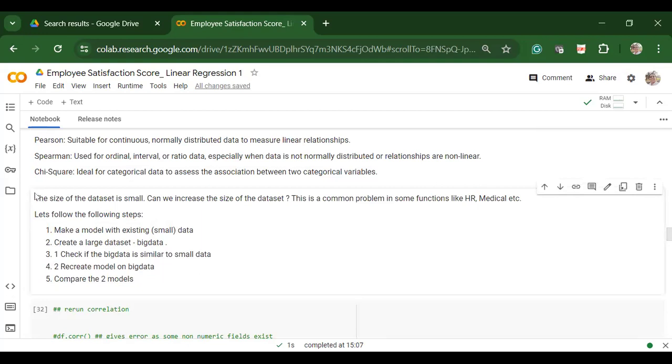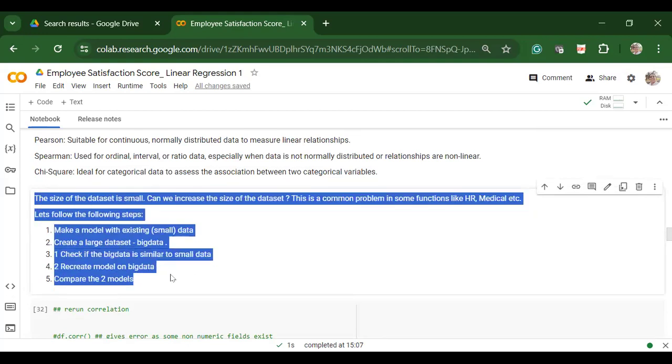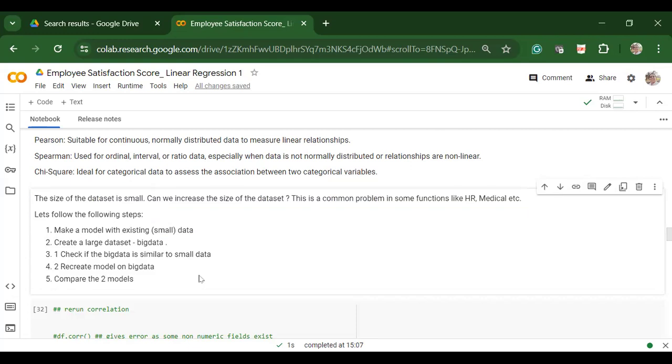Here itself, we are declaring that the size of the data set is small. So one of the things that we will have to contend with is small sets of data, especially if we are looking at HR for smaller organizations, or at B2B businesses where the count of customers is less but the ticket size is large, or at medical exigencies like cancer, where a particular scenario will come very few times. So in all these places we will find data which could be quite small.